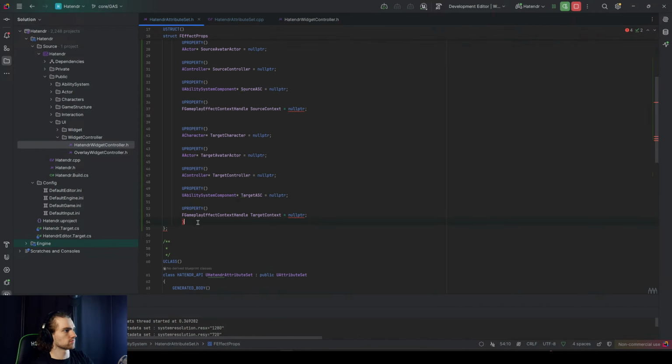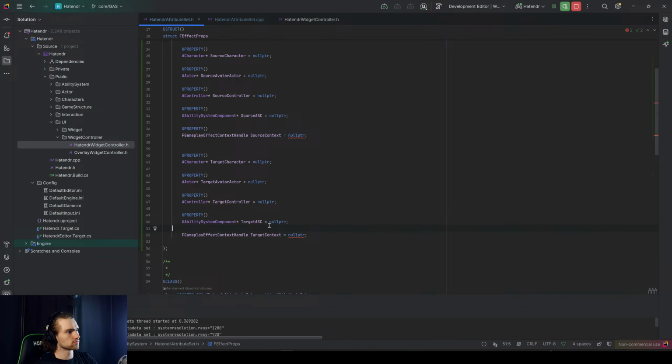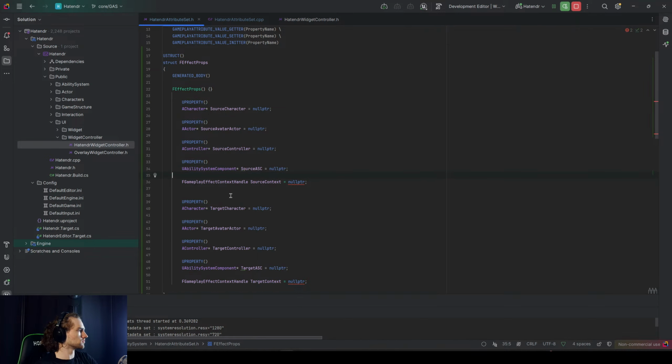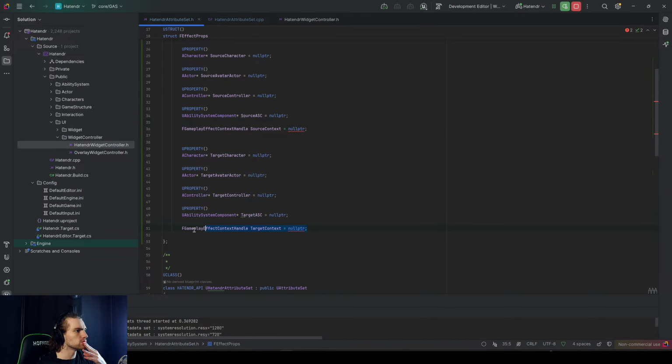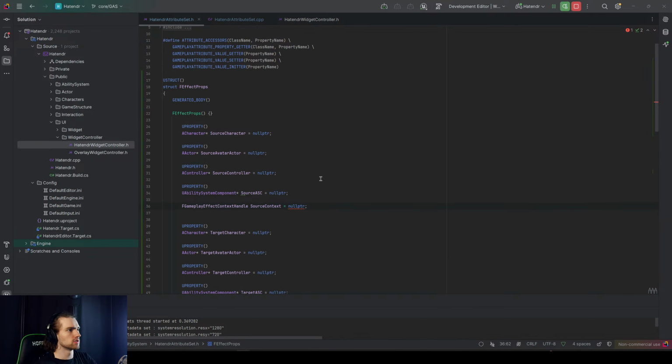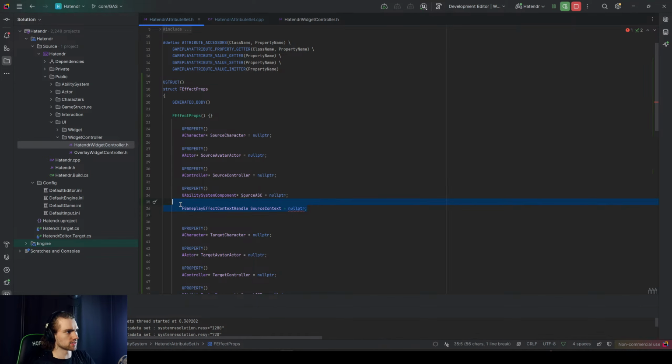Oh, except this is not a UPROPERTY. Oh, wait. Yeah, never mind. Okay. Since this is kind of a singularity because it's not mirrored on the other side. Oh, I see.